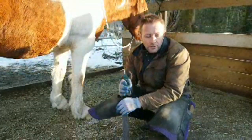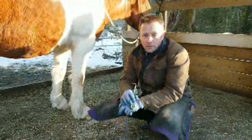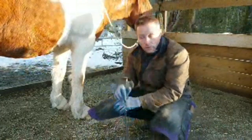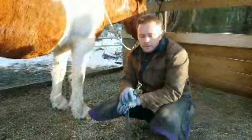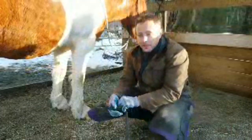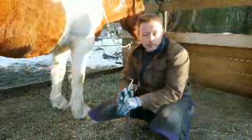A lot of the times it's just old frog over top of it and holding it in there, which is why you really do have to get to these things every 3 to 4 weeks, because maybe after the first week or two something's happened and then it goes over it, and the bars work really well that way as well, cause problems, so keep on top of it. But generally everything goes fine most times.